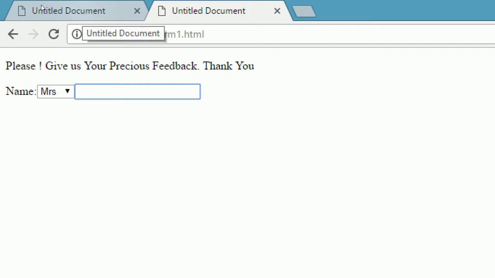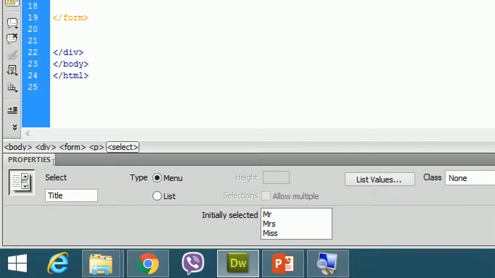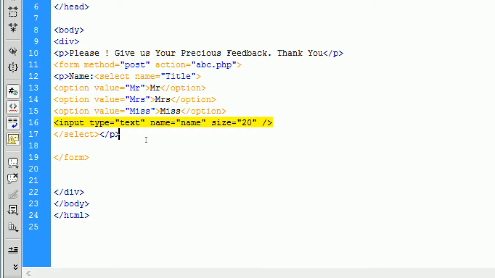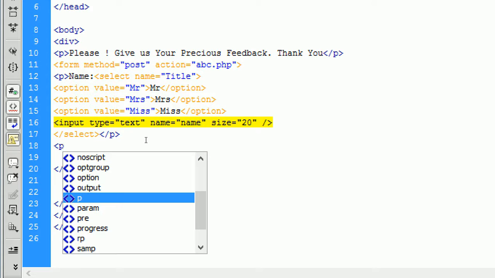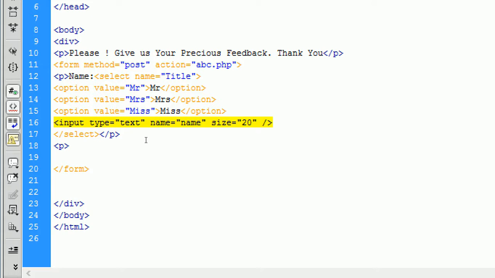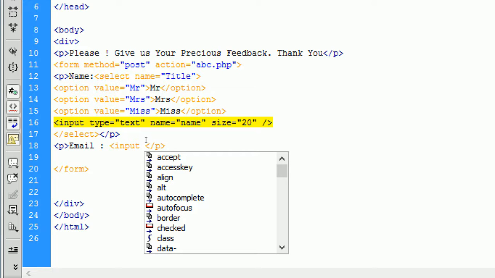Now secondly, I need some radio buttons. Email, okay, email as well. I need the email. So I am creating one more paragraph. Writing here email, and input, and this time it is text also.